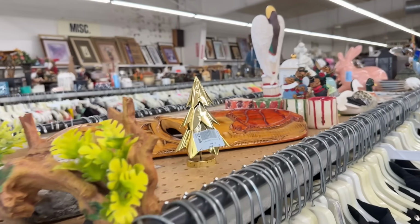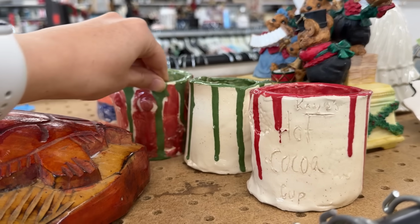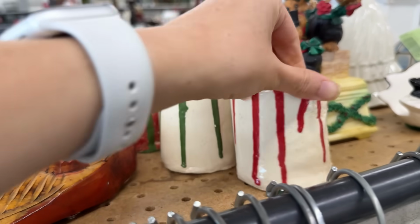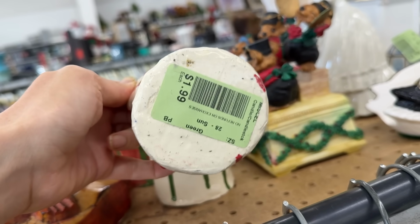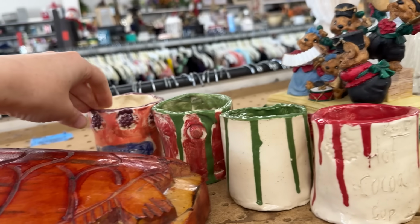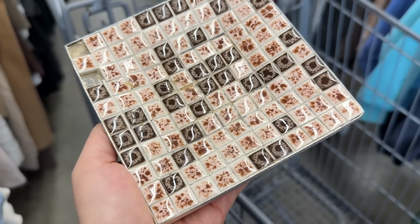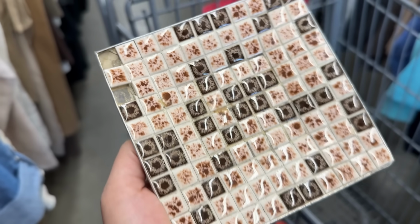So you will find stuff everywhere. So these are examples of mugs that I would not pick up because they are definitely someone's little cute crafting day. So these I would pass on. So my mom just found this for me because she knows I love buying them, but it's missing stuff in the corners, so that's a pass.